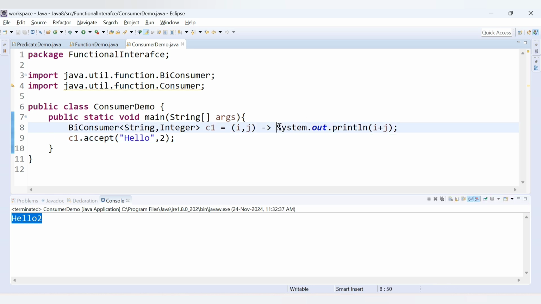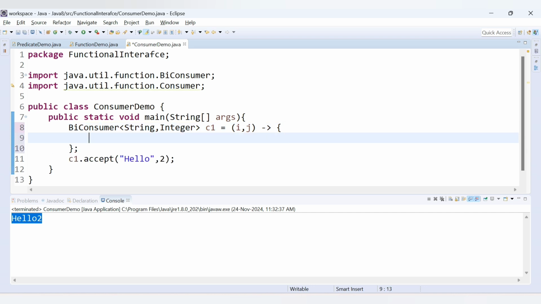Now we don't have a single line here. We will have some logic. So basically we need to pass curly brackets. I will open curly brackets and then close the curly bracket. And inside the curly bracket I need to provide the logic. So we will have a for loop: for int i equal to 0 and i should be less than j, right?